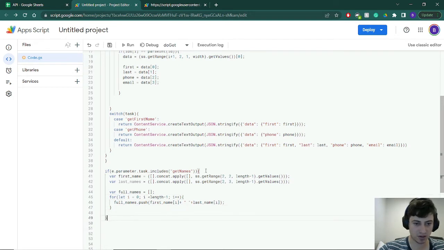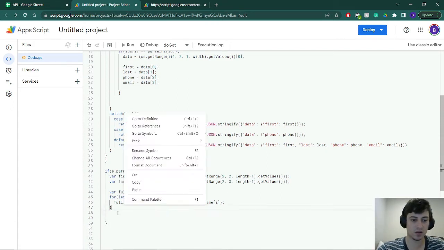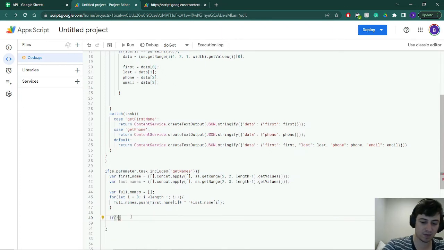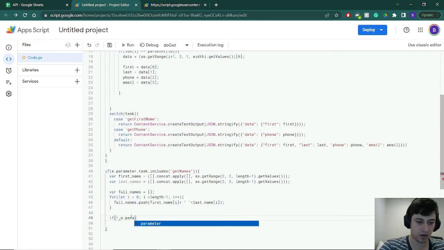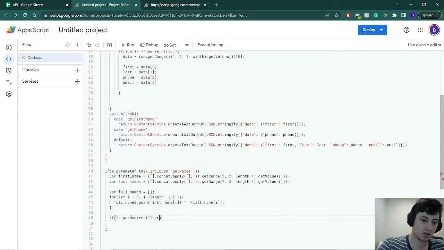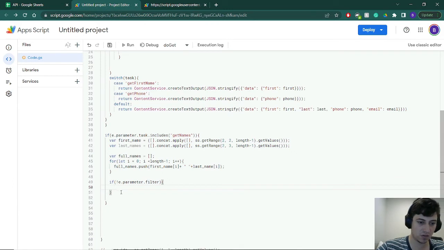So now we're going to introduce another parameter, because we are going to use this a bit later, not right now. So we're in this loop here. We're going to see if the user has specified if they want to have a filter. And we're going to use this filter to return names based on whatever characters they supply. So if they supply a B, it'll return, say, Bo. But we'll ignore that for now because we're just going to keep continuing. We're going to do that down here where we do the filtering. But for now, we're just going to do some more checks.